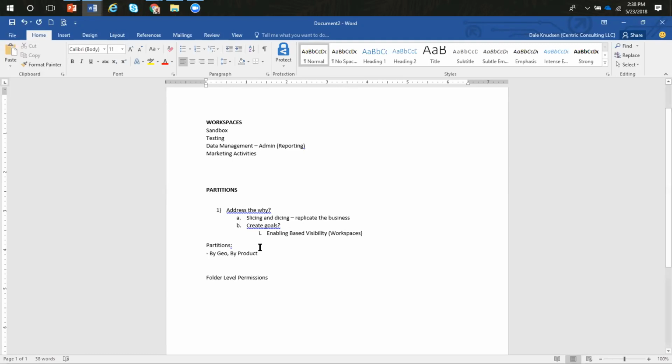This is where the client I was working with got very complex. The workspaces they had, that level of control wasn't enough for them. They needed even greater. So I heard a rumor during Summit that folder level permissions is going to be part of the UX design, with additional improvements on the product roadmap over the next year or something like that.